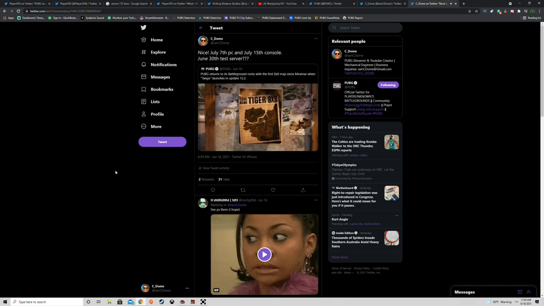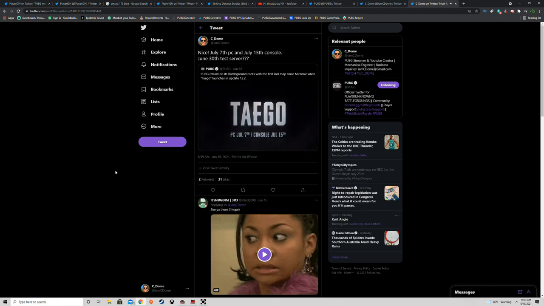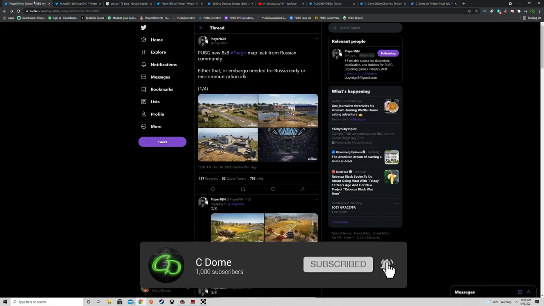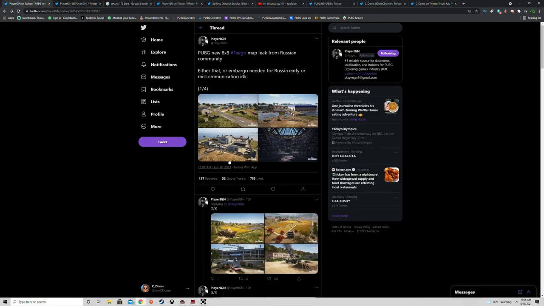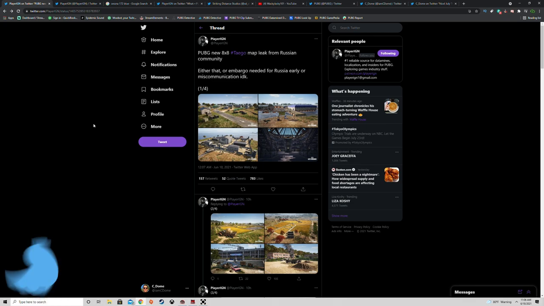In today's video, we're going to be breaking down the brand new release images of the new PUBG 8x8 map, Taego, or codenamed Tiger. First things first, let's head over to my buddy Player IGN's Twitter channel, where he posted, apparently a little bit ahead of time, some of these leaked images that the PUBG partners were getting, and I think they were NDA'd on when they could talk about it.